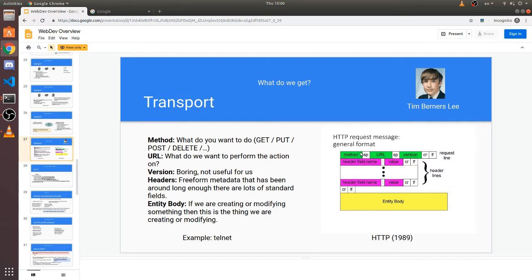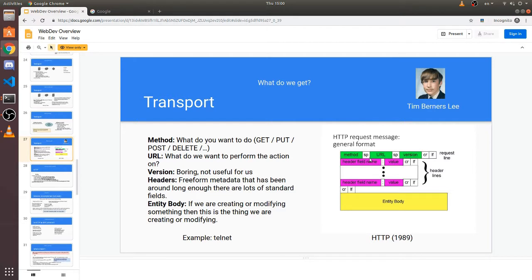For example, there's no limit on how long your method could be. It's just everything up until you hit a space. There's no limit on how long your URL can be. It's everything up until you hit a space, and so on. It was designed that way intentionally to be very simple and something you could even use with Telnet. When this was designed, there were no browsers. There was nothing other than some very crude tools for sending messages back and forth. Even the socket API isn't where it is today. So it was designed to be something you could very easily start using, and it turned out to be easy enough that it really took off.